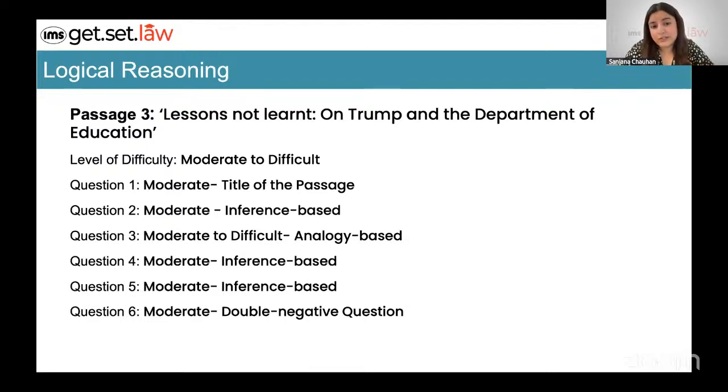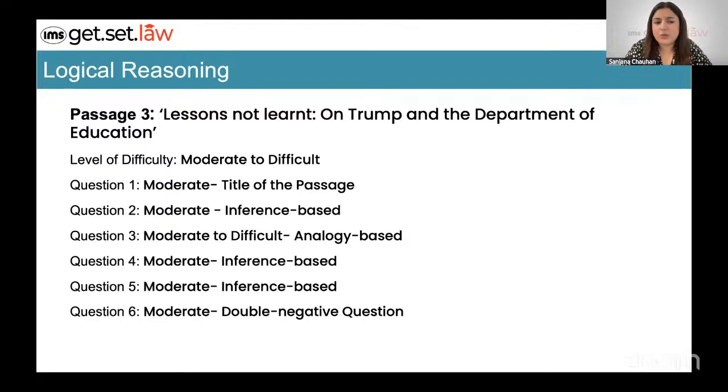And the third question to me I think was really difficult. It was of a moderate to difficult level, analogy based, right? And the options were not easy. Maybe for a couple of you, if you felt like skipping this, I think you would do the right thing, right? So question three is skippable, in fact, because it will take you some 3, 4 minutes to solve this question. It doesn't really make sense, especially if you solve this incorrectly.